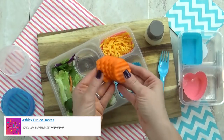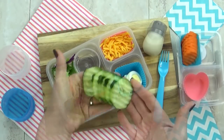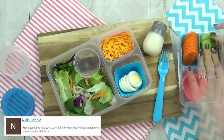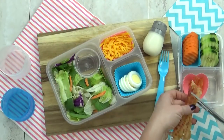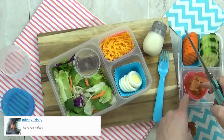In my separate container, I'm gonna throw in lots of veggies — I have some carrots and some cucumbers. To go along with this salad, I also thought a little bit of bacon would be delicious, and to keep it easy, this is the pre-cooked bacon. All you have to do is microwave it. It comes out perfect every time — it's not messy, it's not greasy, it's really convenient.